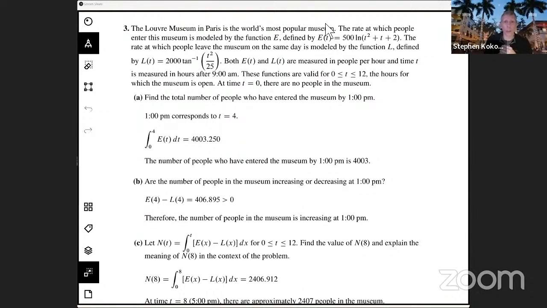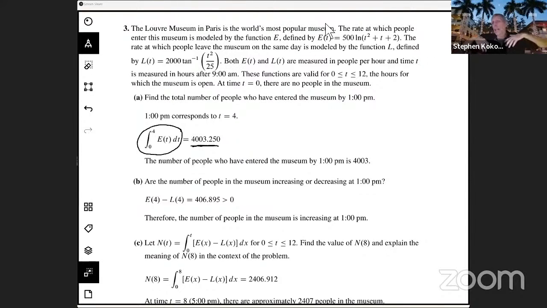Well, 1 o'clock corresponds to t equal 4. So again, all I need is the mathematical expression. I go to my calculator. That's what I got. Tom's going to back me up on this, I hope, with the 84 in a little bit. Often in these questions on the exam, students are asked to round.